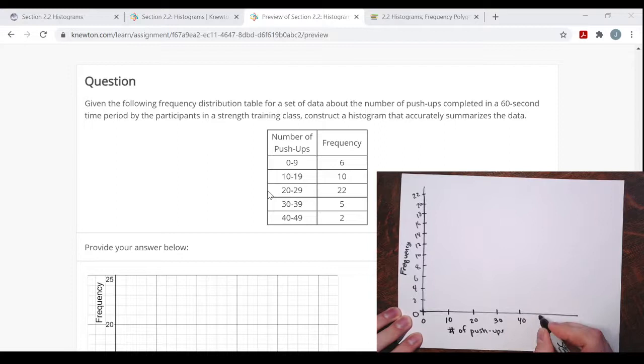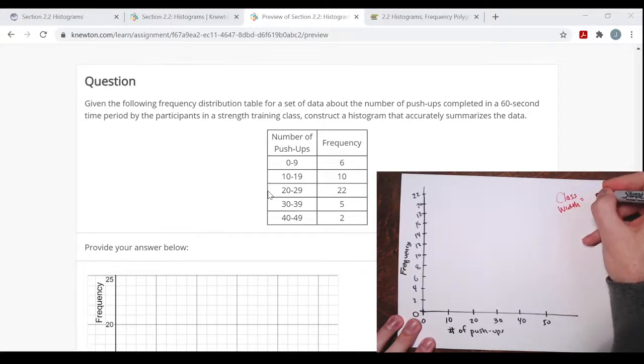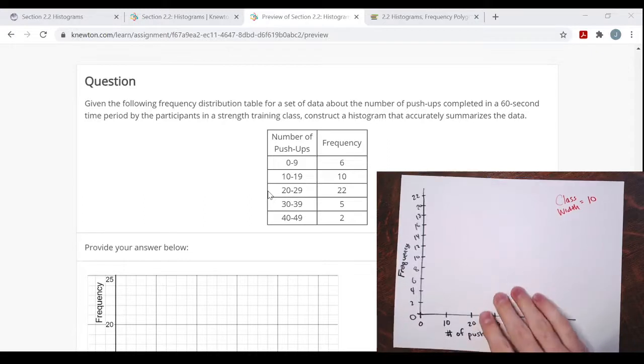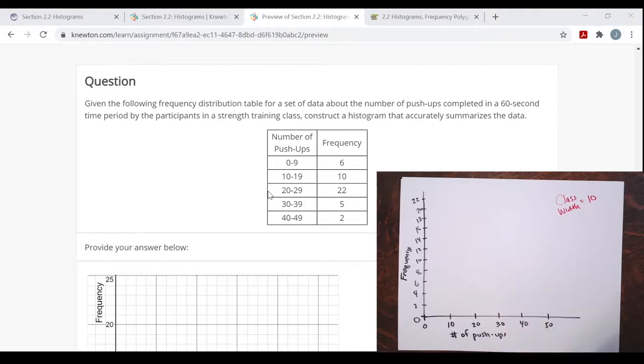And then I write the next one above that just to get the last bar in, because here we have 0 to 10, 10 to 20, 20 to 30, 30 to 40. That'll take care of the first 4 bars. But then for the last one, 40 to 49, I'll put in 50, right? And again, make sure everything has the same width, right? So here the class width, or the width of each bar, is 10 units as opposed to 1 unit on the previous one, right? The class width was 1. Here it's 10. All right, and then same deal. I make a little bar starting from one lower limit to the next lower limit.